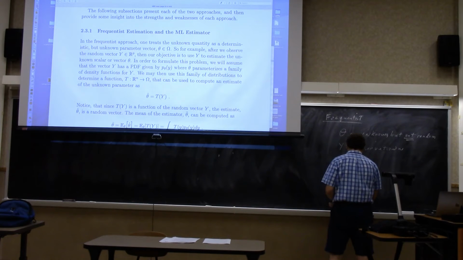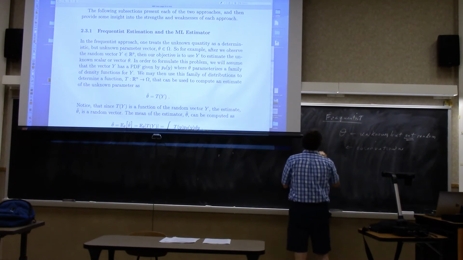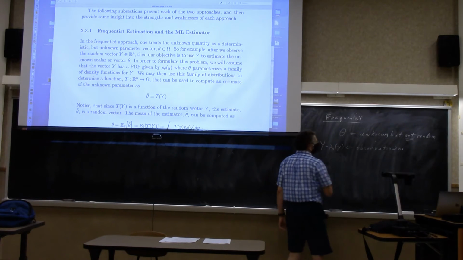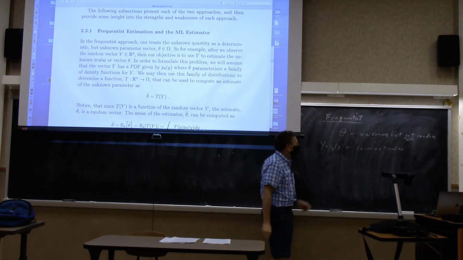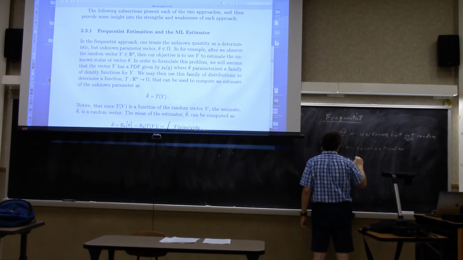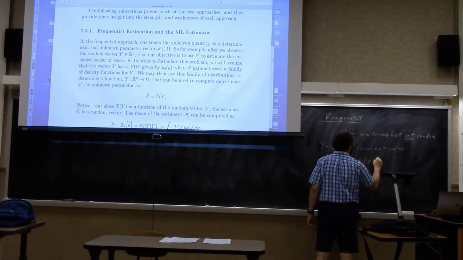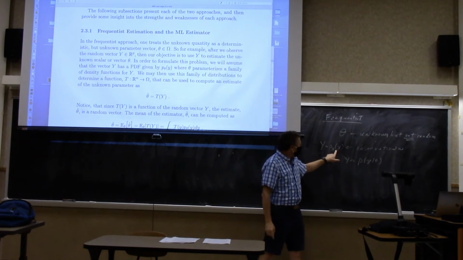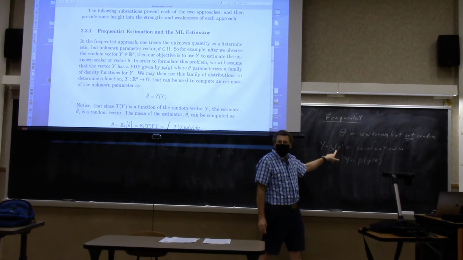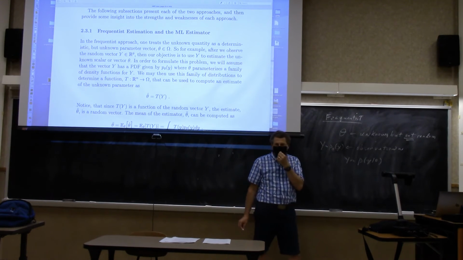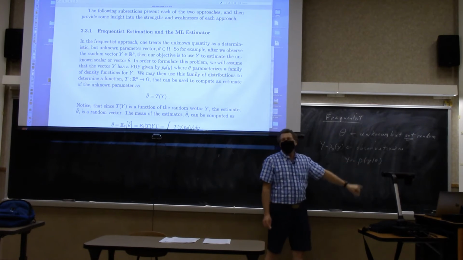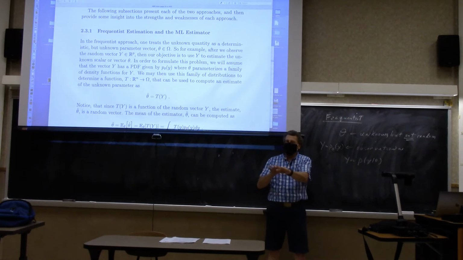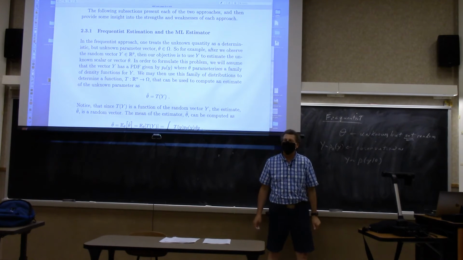And I should actually write here, y is distributed as p sub theta of little y. That's the density function, okay? I also write it as y is distributed as p of y given theta because it's too much trouble writing these little subscripts, okay? This is more formally correct, I would say, because it emphasizes the fact that theta is not a random variable. But I write it this way too. And it also gives me the option of changing my mind and putting in a little sleight of hand and making theta random without telling you, okay?